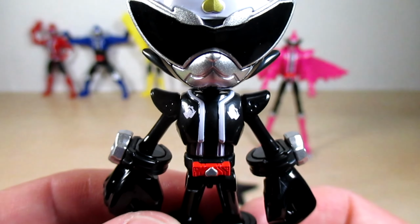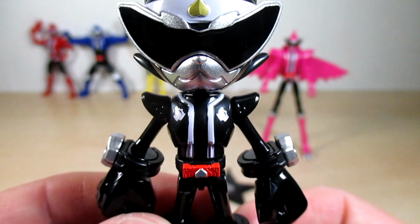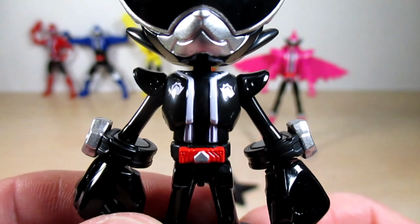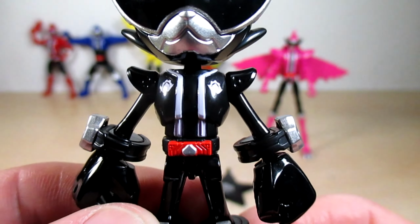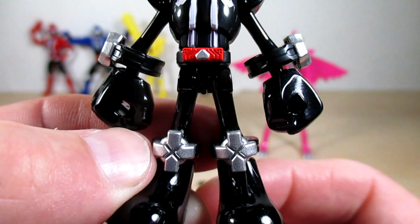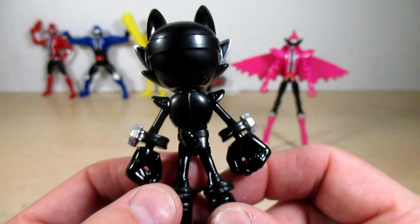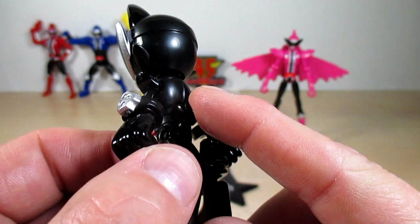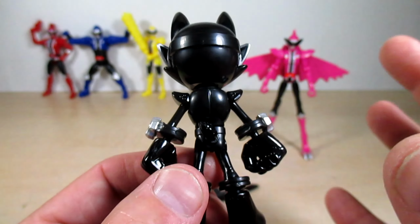Again, that Gokaiger vibe with color-coded suit over black undersuit with white lining going down the suit with the two Donbrothers emblems on the chest. And then he's got that tiny Donbro buckle in red with the peach emblem in silver. And of course, the knee pads still giving me that PlayStation control pad vibe. And so anyway, on the back of InuBrother, as you can pretty much see, yes, he's got a little dog tail right here on the back here. And of course, he is missing silver paint on the back of the wrist cuffs and boot cuffs.